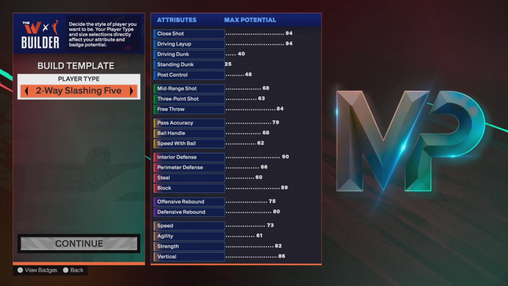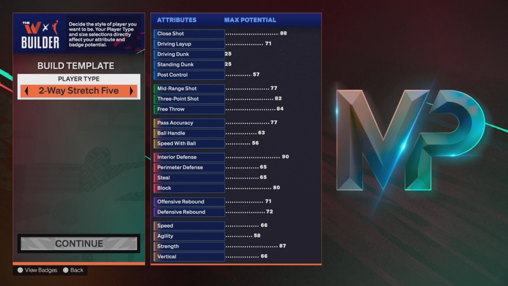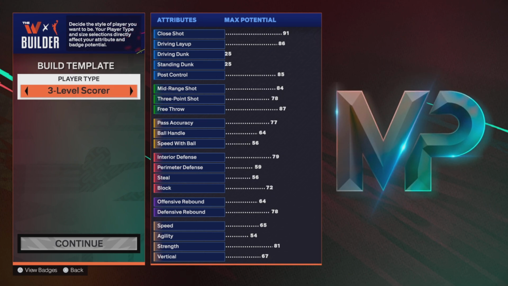Two-way slashing 5 sound dumb. You sound dumb. You have no post control. You have no scoring. You already gonna be in the paint, so you slash and sound dumb. You got the stretch five. The stretch five ain't bad. You don't get no post control though, but you get 77 mid range, 82 3-pointer, 90 interior defense, 66 speed. It ain't bad.